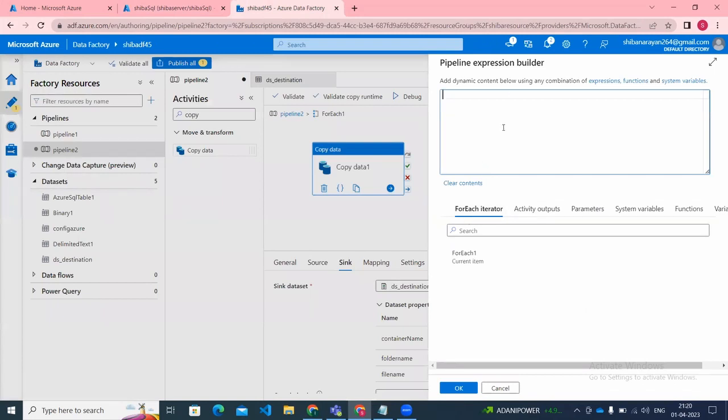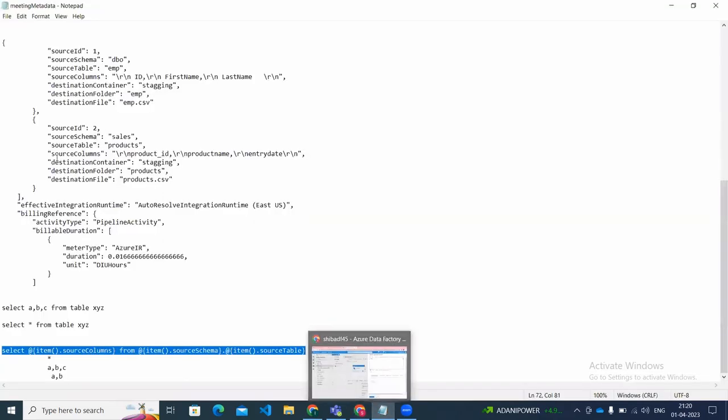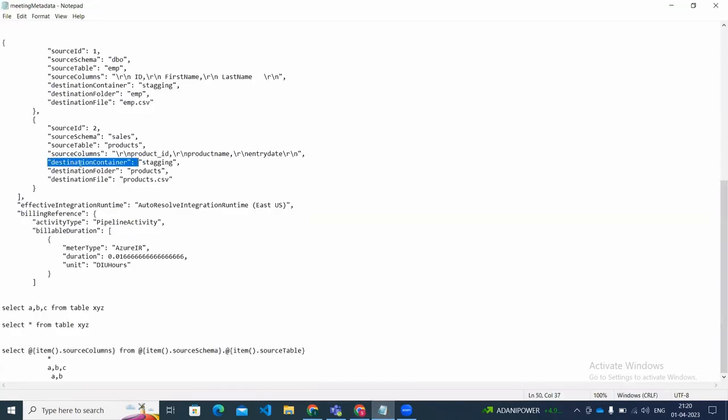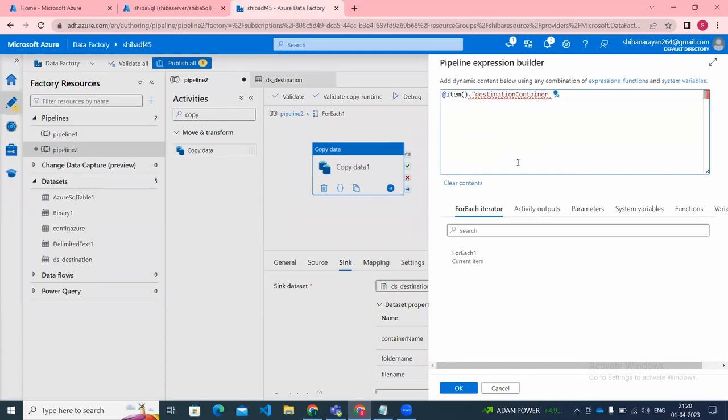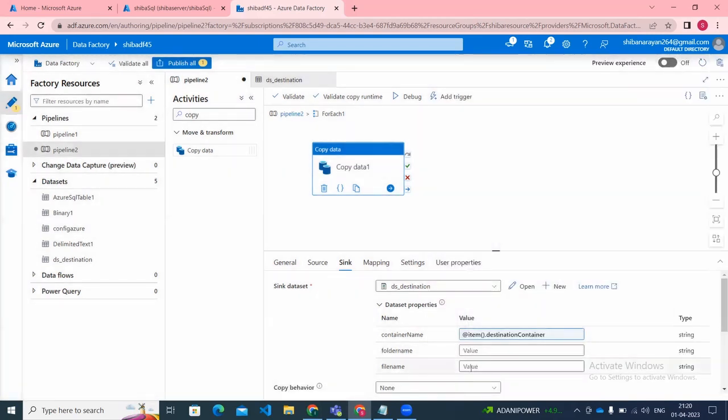Like container name, right? For each item dot container, item dot destination. It is not showing, why? Let me copy it from here. Item dot destination. Remove the string quotations. Yeah, item dot destination container file.